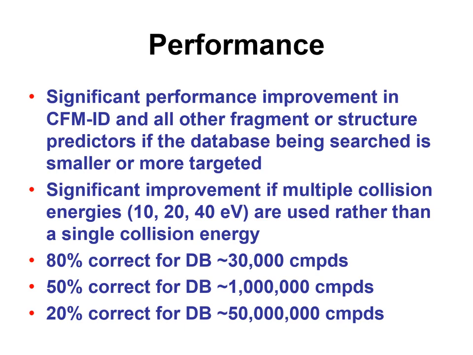If you have additional information, particularly if you're able to collect your tandem spectra at not just one fragmentation energy, but at multiple fragmentations, you get better. Likewise, if the database is smaller, the performance for compound prediction is generally better. So if you have a smallish database, CFM-ID is able to correctly predict the compound and match the spectra about 80%. As you grow the database size, performance tends to drop, which is what would be expected.